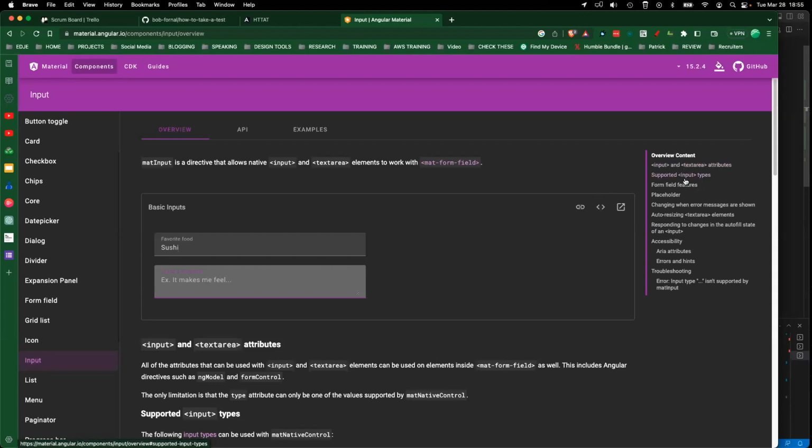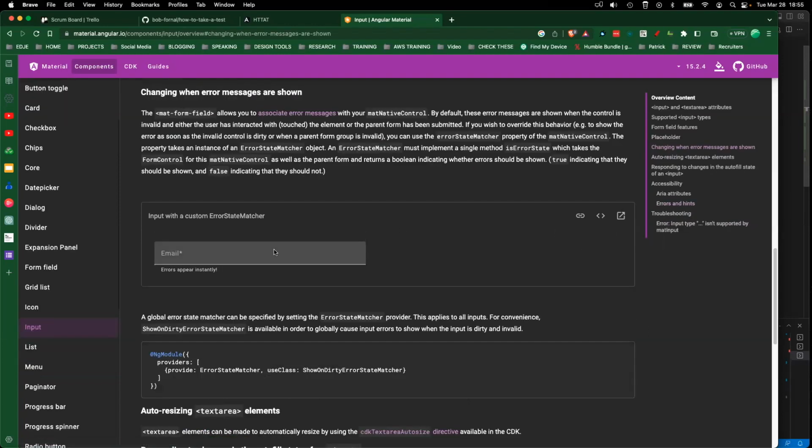All right, so input, text areas, form field features, placeholder, changing when error messages are shown, accessibility, errors and hints. All right, so errors appear instantly. Okay, so that's kind of what we want, right?